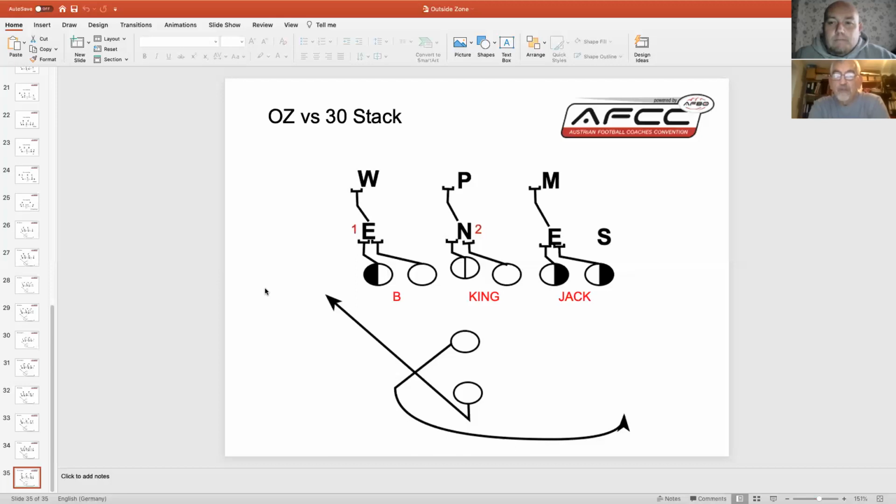I love running either at it. If you ever ask them, I'll say, hey, it's 30 stack, and they all rub their hands, because we're going to run three things: inside zone, outside zone, and counter.